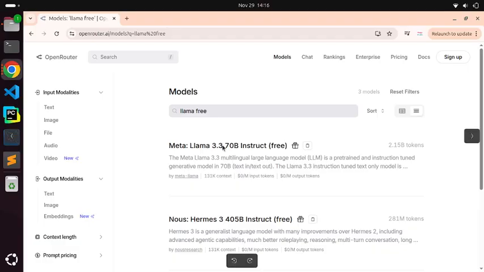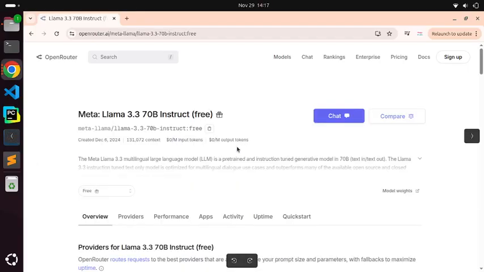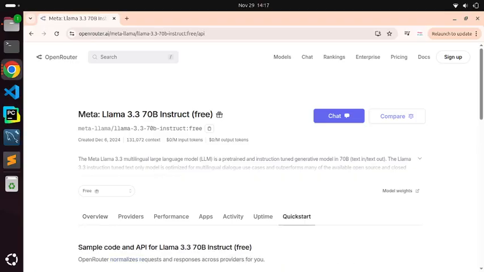Click on this hyperlink, then you will be taken to the model you clicked, and here you see it is $0 per input token as well as output token, which is free. If you scroll down a bit, there are different tabs you can explore about these models.